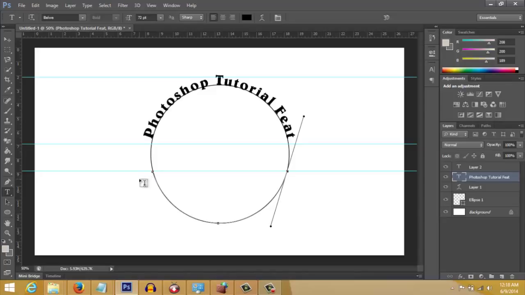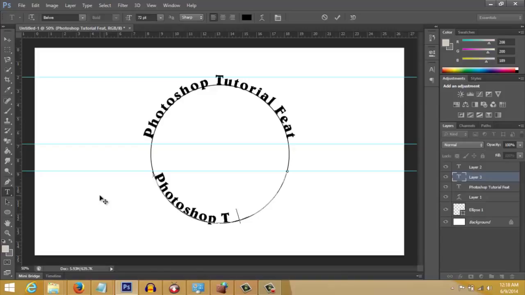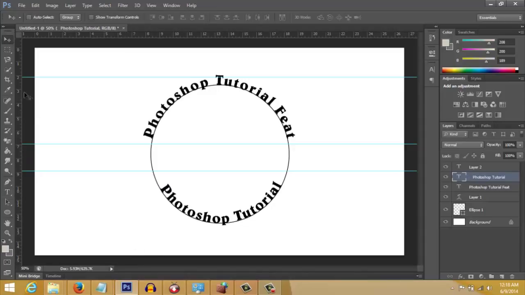If you see this, it's not what you want. You don't want to create a new text box. You want to create a text starting point on your path. So you're going to go until you see this logo right here. You're going to click it where you want to start your text, and I'm going to type in Photoshop tutorial. Now, I obviously started very soon, so it's not evenly distributed, but I can hit the space bar and get it to where I want it. So there you go, perfect.